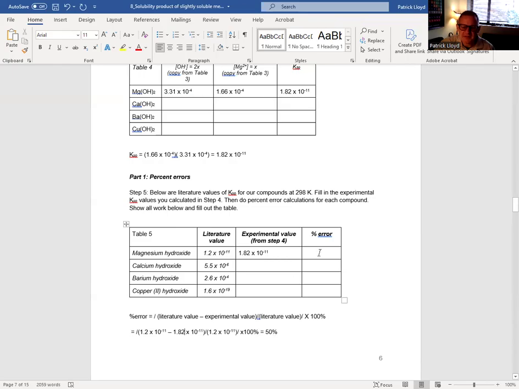It's going to make it a little bit less than 50, but if you round it to 2 sig figs, you get 50% error. And if you look at that number, it's pretty large, right? Normally, when we do experiments, we would hope to get a percentage error less than 50. But in general, KSP values lend themselves to pretty high percent error values. And so don't be surprised if you get a pretty high percentage, particularly for the copper 2 hydroxide. That one's most likely to be really high. But what we'll do in the calculations later on is we'll find there's a way to make these percentage errors a little smaller. And so we'll go through and do that one as well. Okay. So hopefully that helps you out.